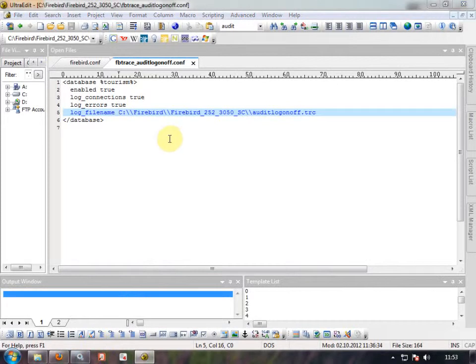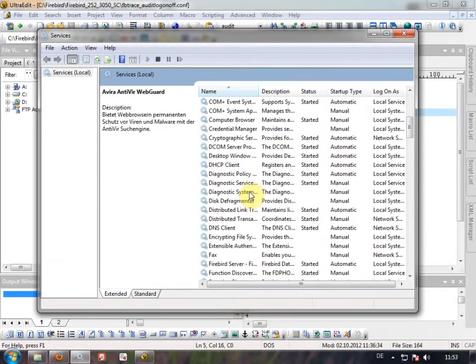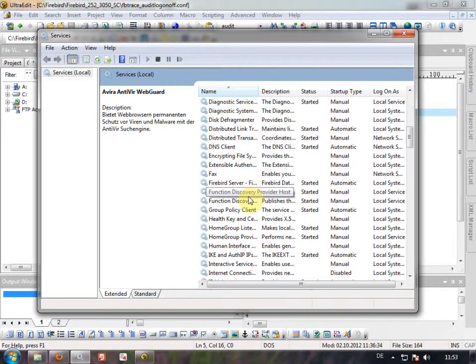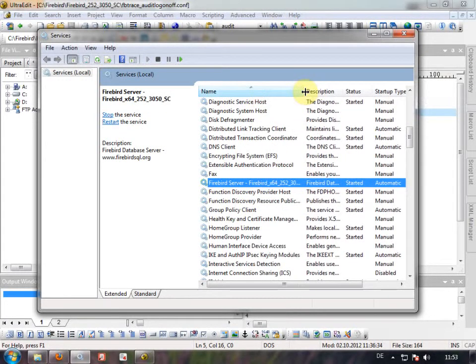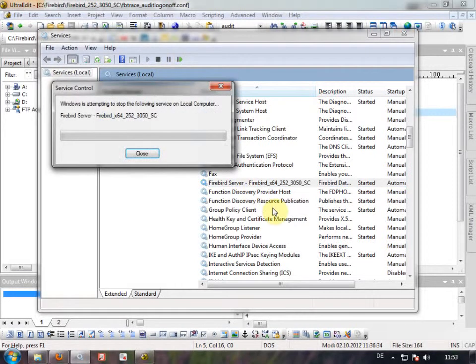So let's give it a try. If we have changed the firebird.conf file, we're going to restart the Firebird server.